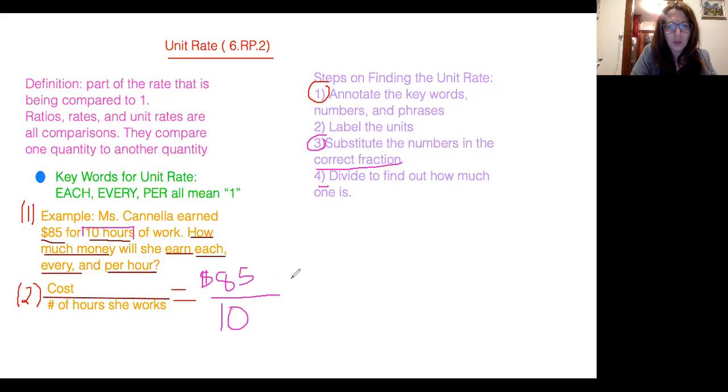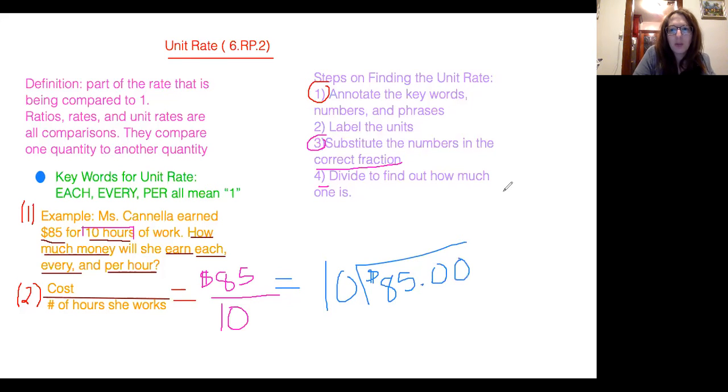Step 4 says divide, because when you find the unit rate, you are dividing how much it is going to cost you. So I'm going to turn this into a division problem. 10 is on the outside, and I'm dividing $85. Now, I know 85 is a decimal, so I'm going to make it 85.00. Now I'm going to divide using the divide, multiply, subtract, and bring down method. So, drink for D, divide; my, multiply; Starbucks, subtract; B, bring down. That's the order I'm going to divide in.